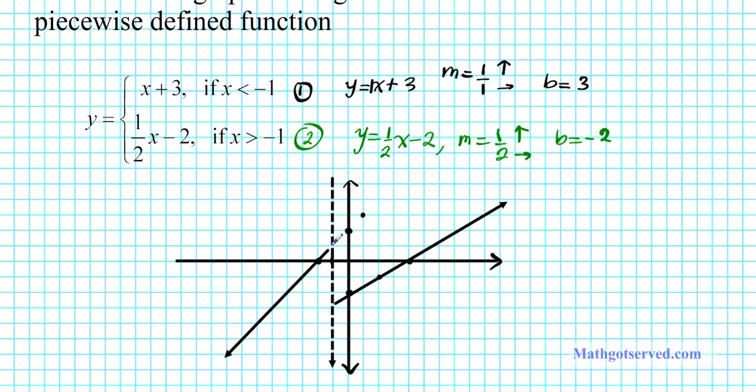Okay, so we put an open circle here, which means that this point is excluded from the graph of our piecewise defined function. The same applies to this line also because there isn't any line of inclusion here to include this x value in the graph of line 2 or line 1. All right, so there goes the graph of our piecewise defined function as indicated above.